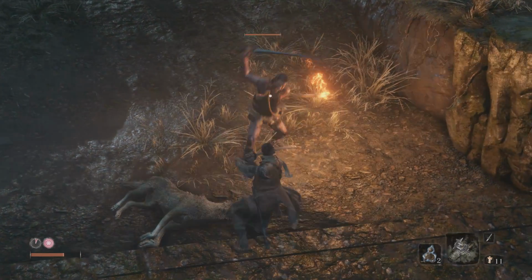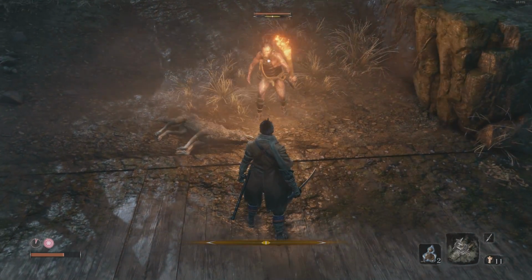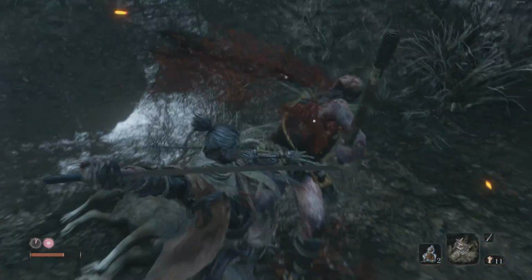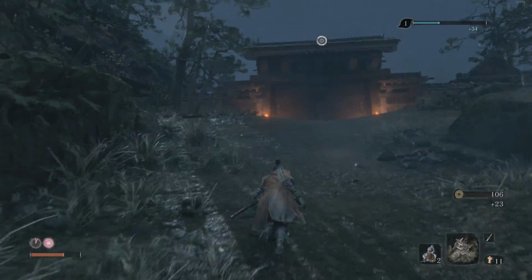Anyway, another sword dude here. I was waiting for him to attack. He didn't go with his sword, his torch, thankfully, so I was just able to practice my deflects a little bit, although they weren't great. But there's the kill.